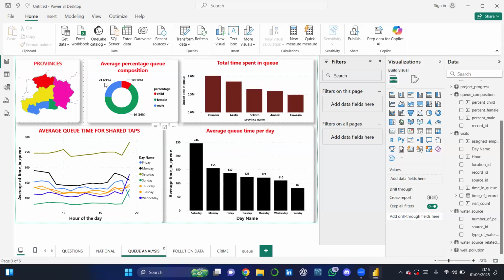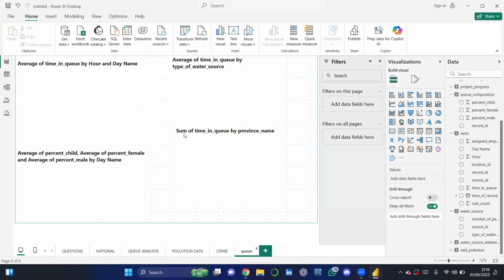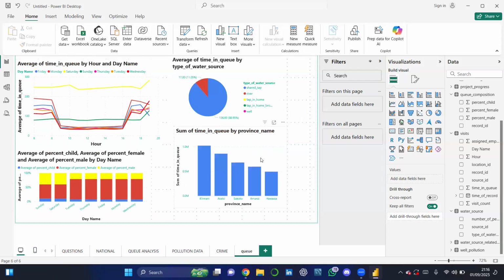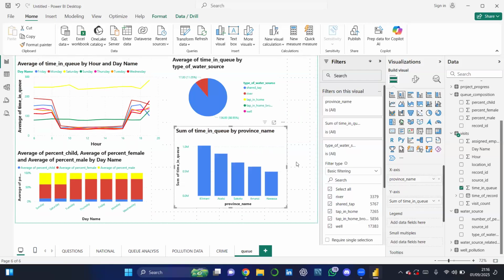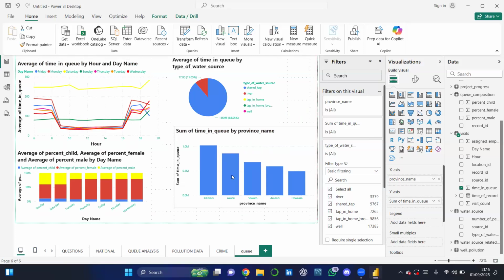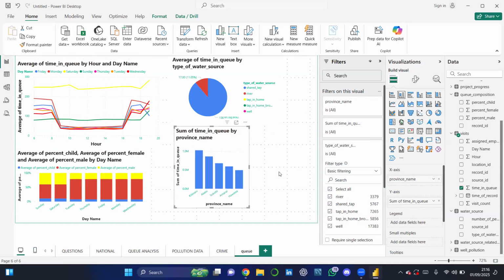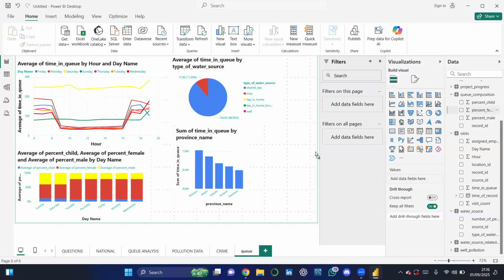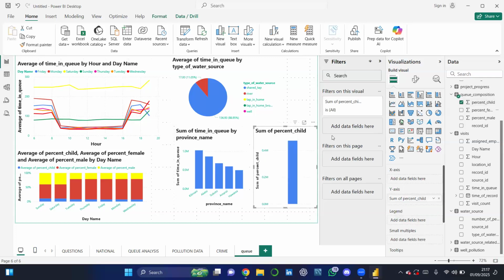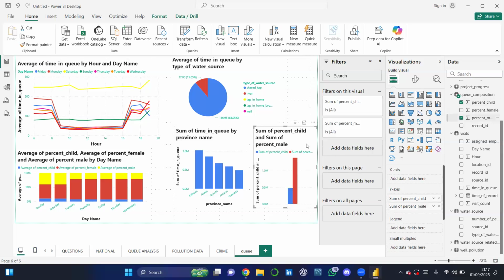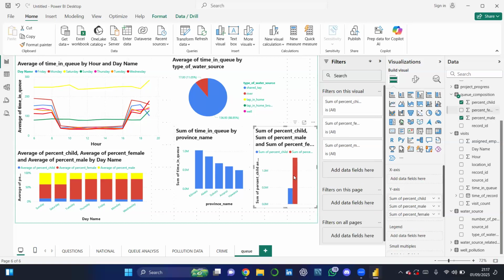In this case, just like on a national level, you come up with, let me just do that very quickly. I don't know whether I have some space. Okay, so we click on percentage male, percentage female, and percentage child, the three, and then we use a pie chart.